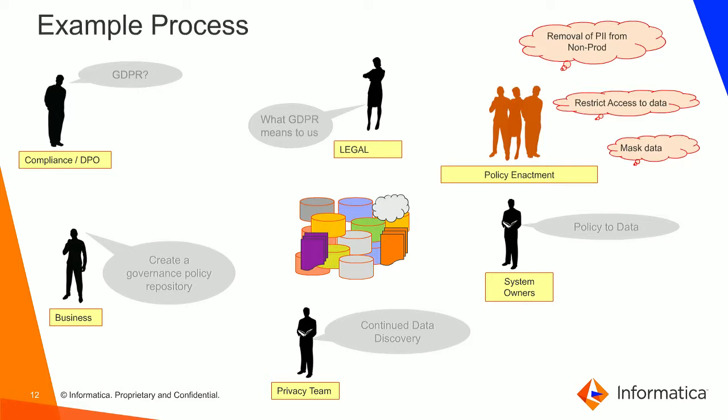But whatever it is, it's been defined in this particular repository to say, based on these requirements or based on this regulation, we will do this particular enactment. And that's really quite key. And that doesn't stop there. You spoke to GDPR quite happily. There's also BCBS 239, there's IFRS 17, there's a number of regulations that are sitting out there as well. So it's going to go back to, okay, we've got this challenge, let's document what we need to do, and then it will follow that ongoing cycle.